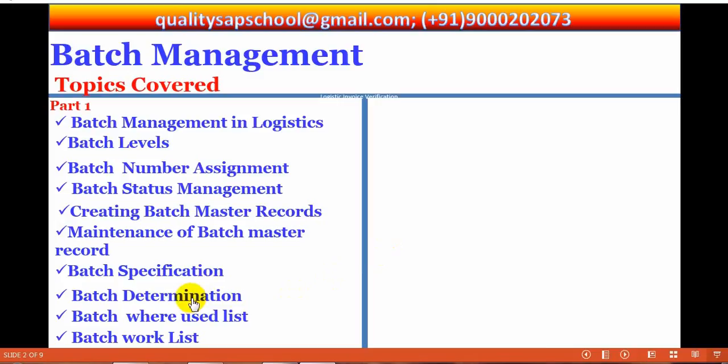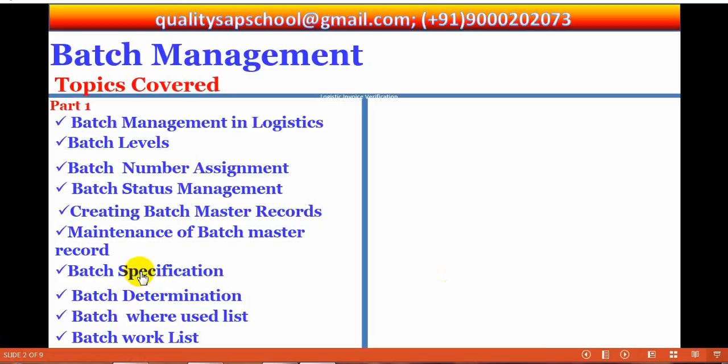For batch determination, there are a lot of settings. First of all, how to create the batch, we have already completed in the earlier videos, and batch specifications we have discussed in the topics of batch classification, characteristics and batch classifications.